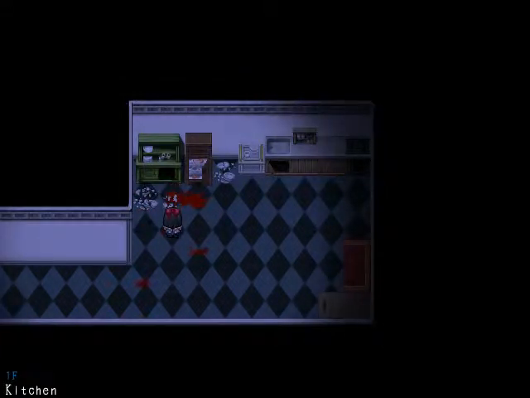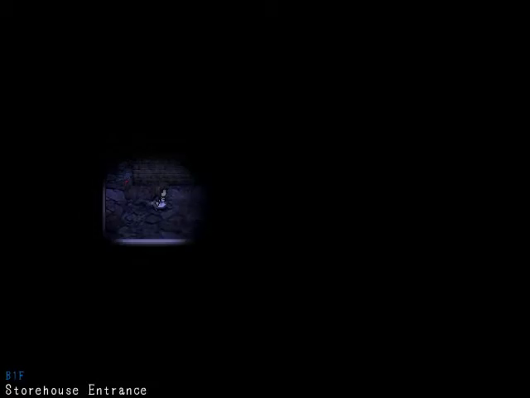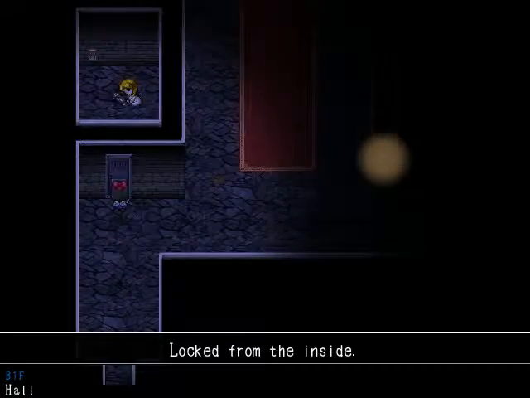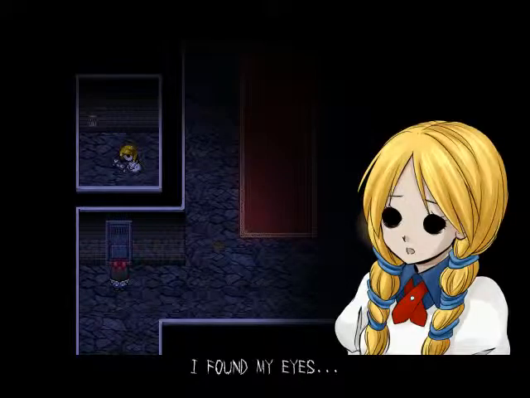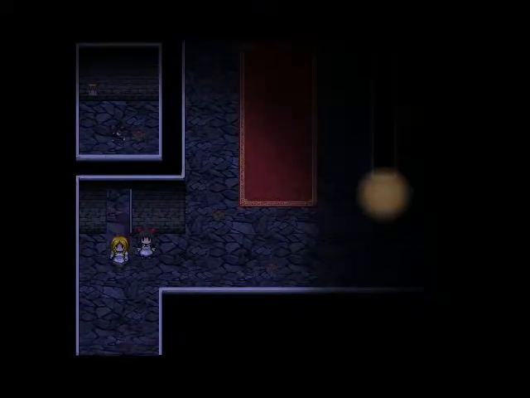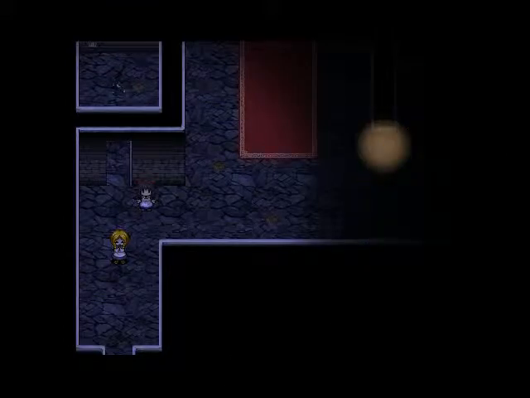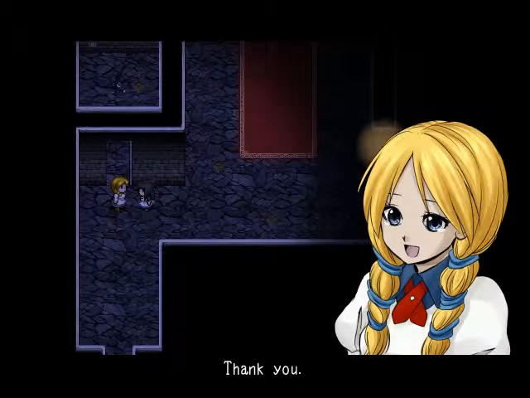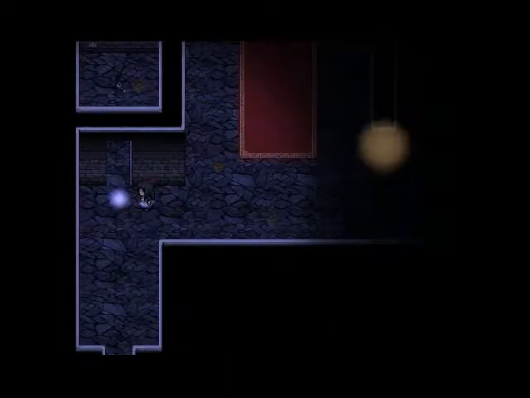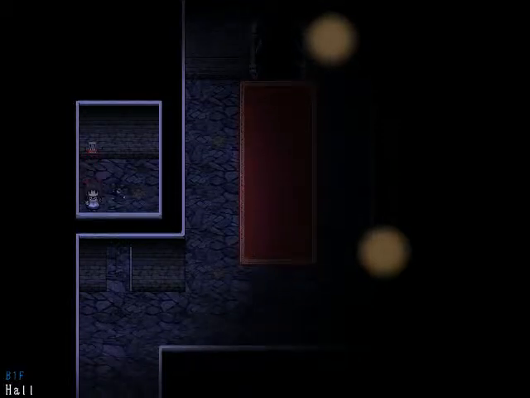Okay. Yeah, that was very scary. You dropping glass. Good job. Locked from the inside. I found my eyes. Can you put it on? Oh my god. I can see. I can see. Right. Are you just gonna disappear? Thank you. Are you gonna kiss me? Aww, she faded. Yay! I got a gem. What does this do? Oh, it opens it.